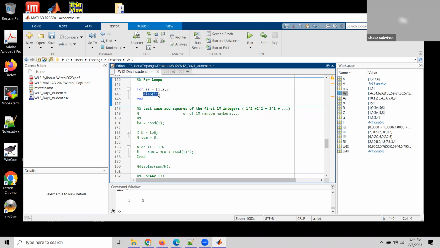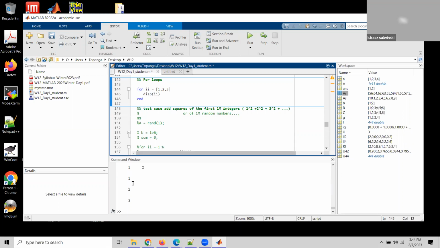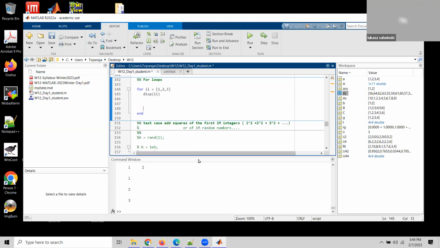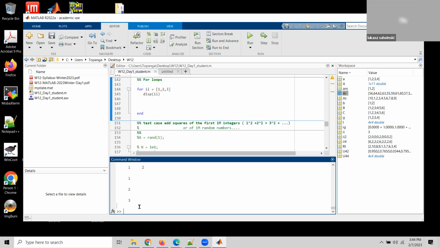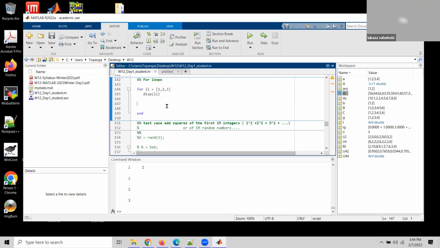I'm just gonna display those values on the screen.